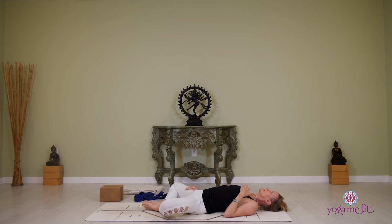You can bring your left hand to your heart center, the right hand to the navel center, and just feel your breath moving through you naturally with each involuntary inhale and exhale. Just honoring your life force, your breath of life.